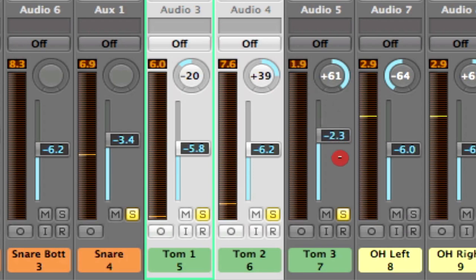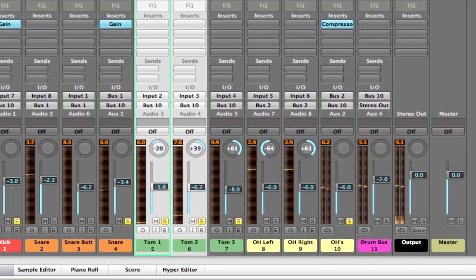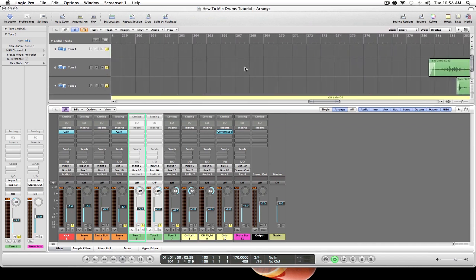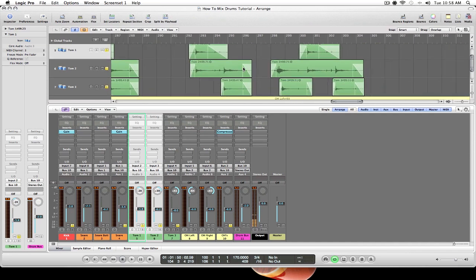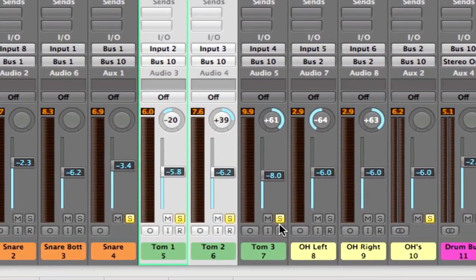See how that tom really popped out? That one hit brought us up to about -2 dB, and if I'm going for -10 I'll want to bring it down about 8 dB — though that may be overkill. Let's check out another pass where it's a little more busy. This is a process you have to do while listening to the entire mix. I'm doing this quickly but it's an evolving thing — as you listen to the mix you have to adjust your faders, and it's best to listen to the whole thing through.